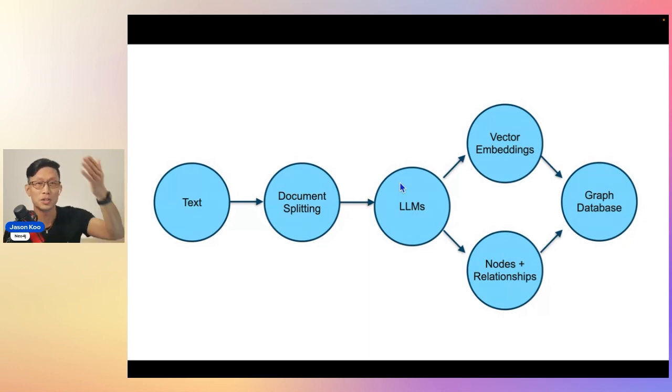And in our case, we're also using a large language model to take that chunk of data and identify any entities and what relationships should exist between those entities. So we're basically parsing that text data for graph-like data. And then we're taking those graph documents and putting those into the graph database as well. So both the embeddings and the nodes and relationships are being generated at the same time.